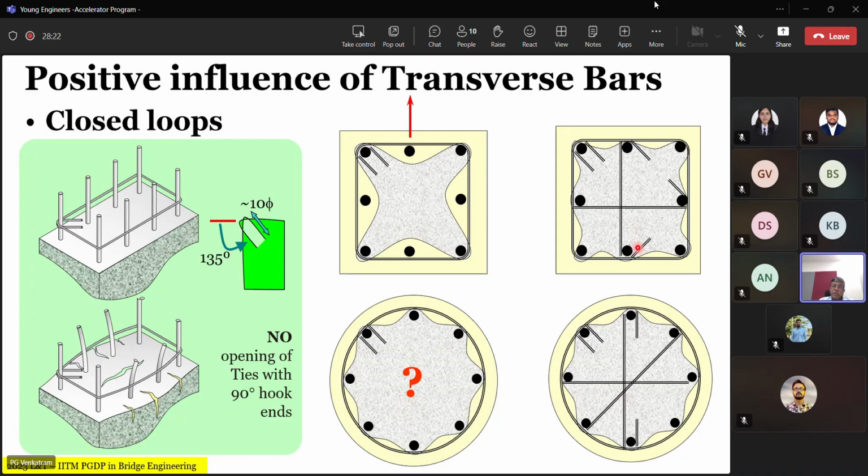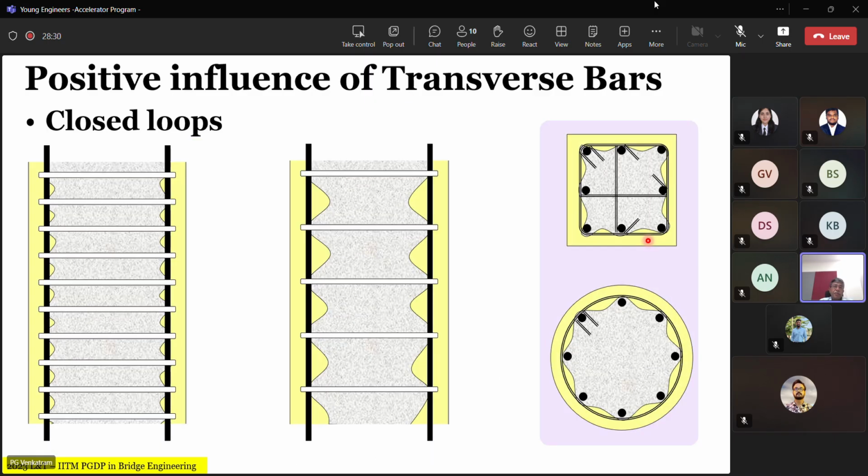So if you want to achieve good confinement, you must tie as many bars as possible. Now, as you can see, we have ties which are sparse in the cross section. If you take a look along the height, the moment you have closely spaced ties, you have very small areas which do not have the confinement effect of these ties. If you have far spacing, you will have much larger areas of concrete which are not seeing the confinement effect.